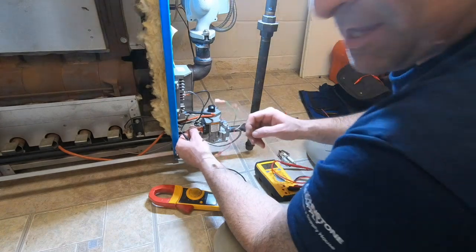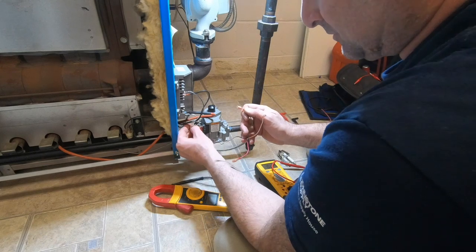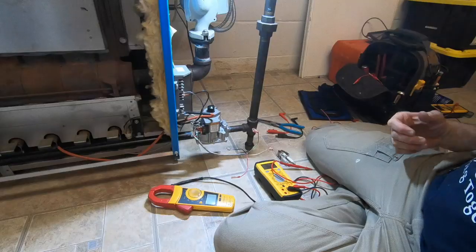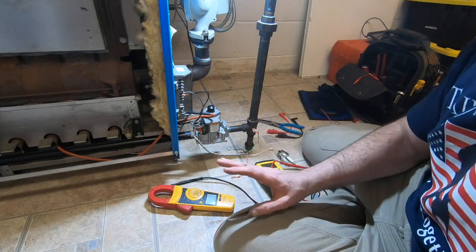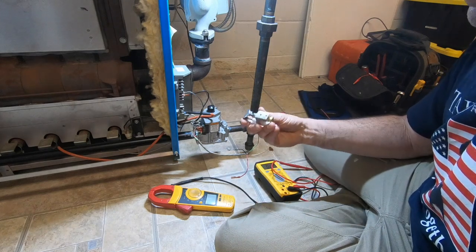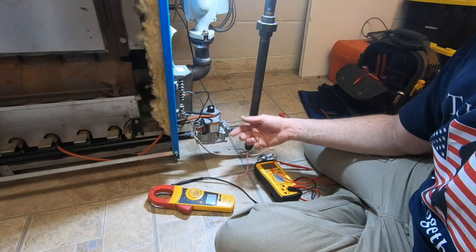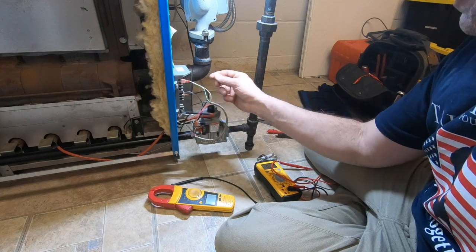But then again, on this side, this swims even on this side. So on both sides of my ground, it swims around. I believe that was the one thing I corrected when I did my maintenance, when I cleaned up the pilot assembly that is here. By cleaning that, I actually made it ground better. Because if I disconnect my ground, it's going to remind me of when my boiler was exploding.